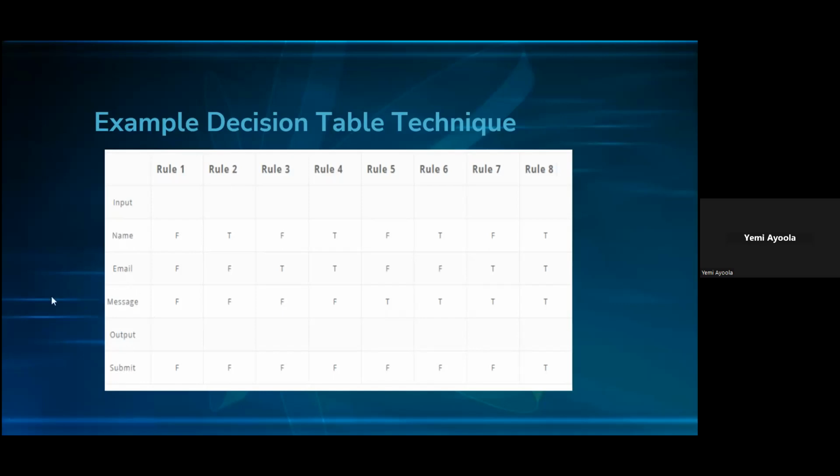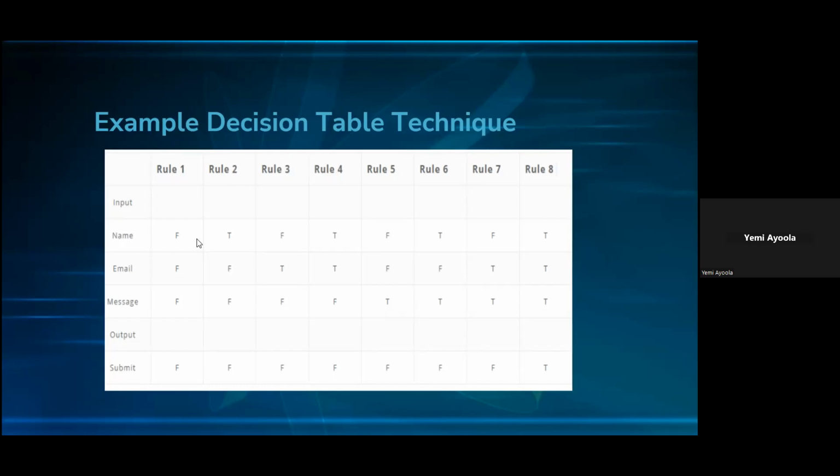Remember, F is false and T is true. False means I did not add anything there, or I put an invalid thing there. T means true. In rule one, I put name false. I didn't put any name.